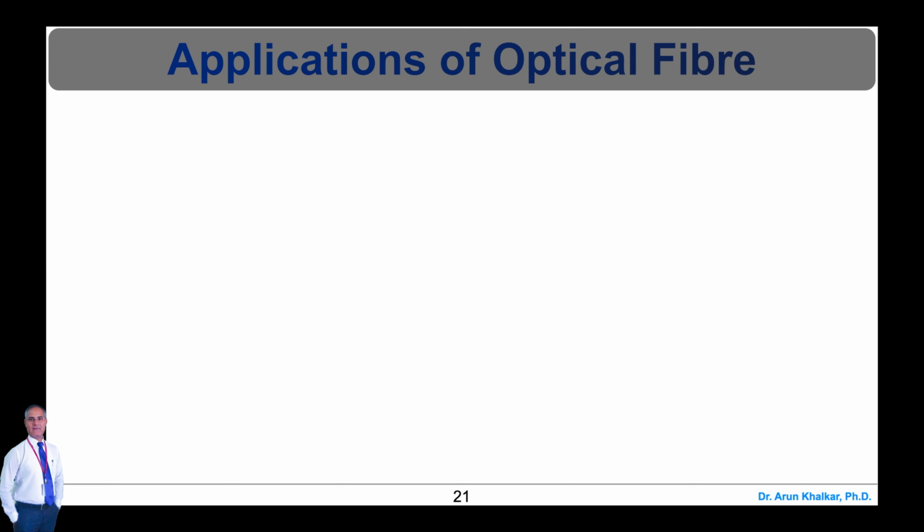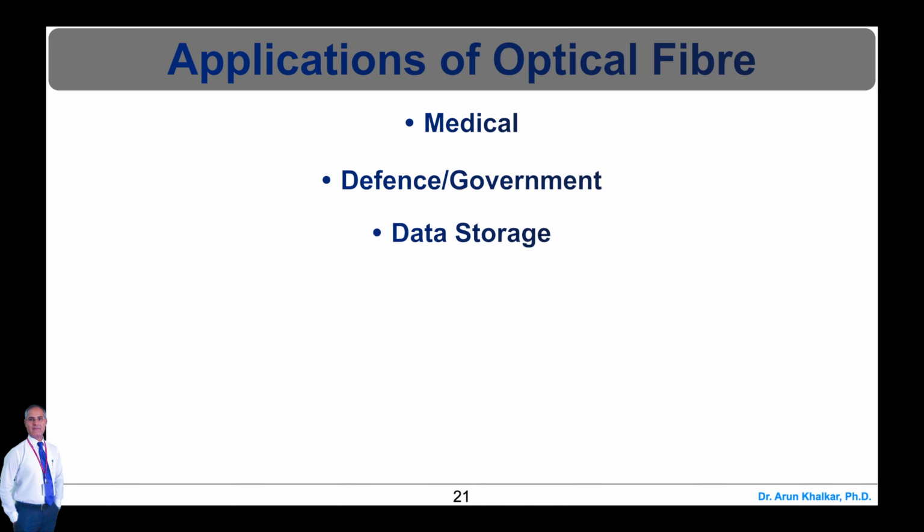Let's see the applications of optic fiber in other fields. Optic fiber cables find many uses in a wide variety of industries and applications. Some uses of optical fiber cables include medical. In medical field, it is used as light guides, imaging tools, and also as a laser for surgeries. Next one is defense or government, used as hydrophones for seismic waves and sonar, as wiring in aircraft, submarines and other vehicles, and also for field network.